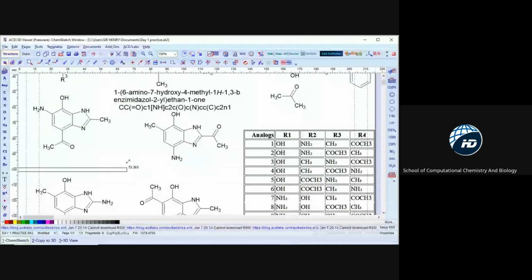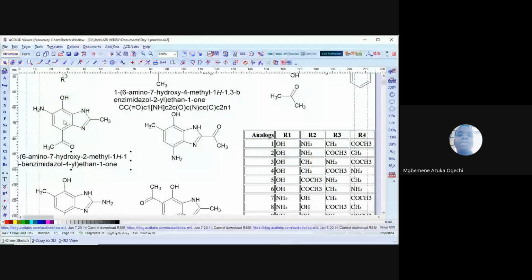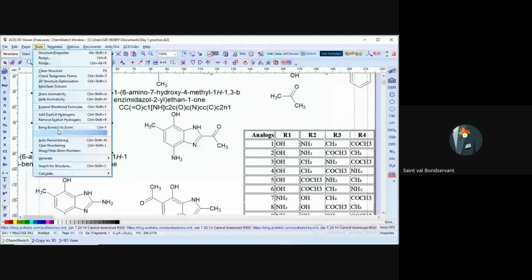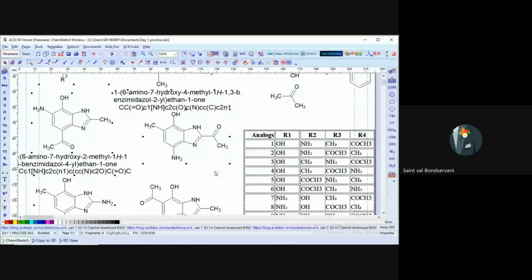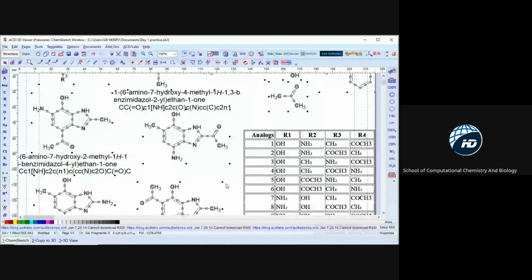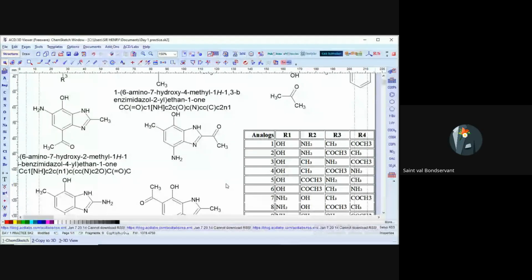Then you also generate the SMILE code. You click on the structure and generate the SMILE code. Very important. So this is the first thing you will do after you have done your structure: generating your name and SMILE code. You can do that for the rest.